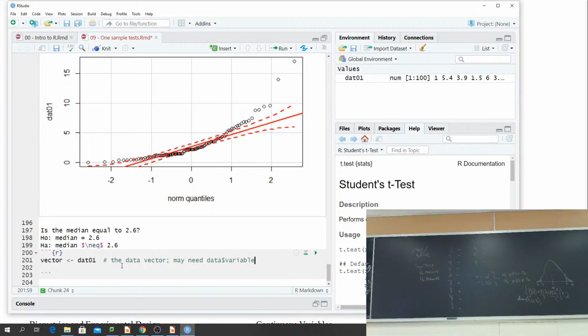So this is going to be our data vector, and you may need to recode it as data$variable if your data is in a data frame. And then we have height val, which is our hypothesized value. All right. So I leave everything the same. These 2 lines are the lines that we're going to use.